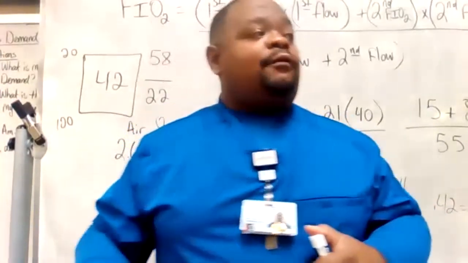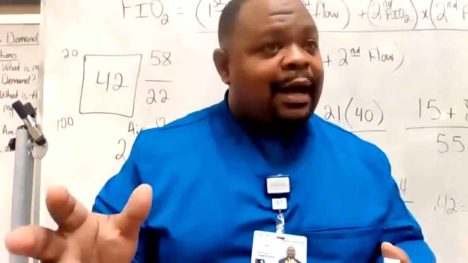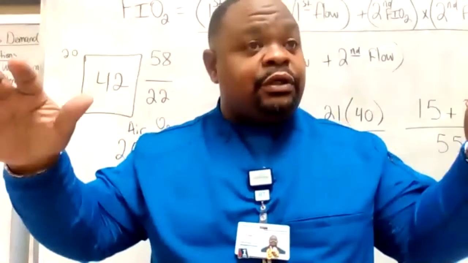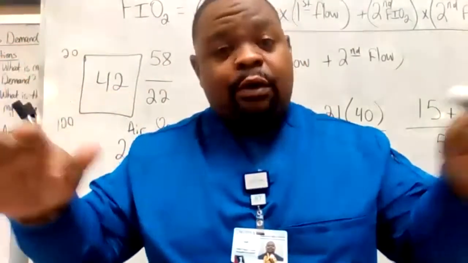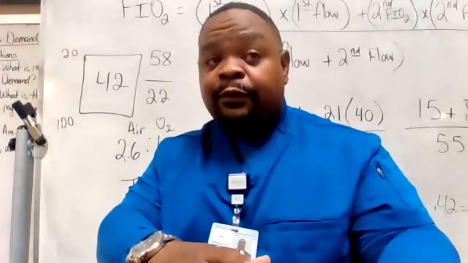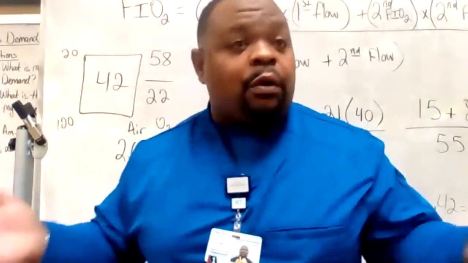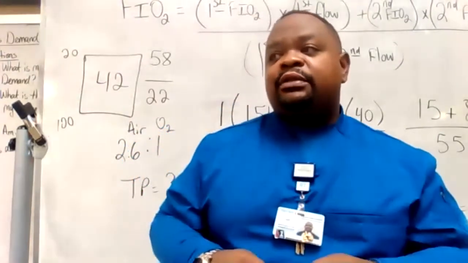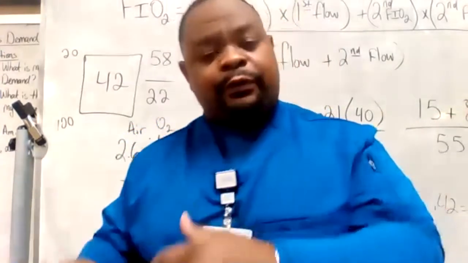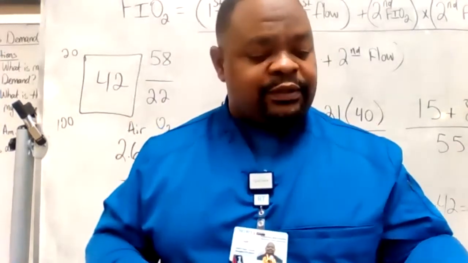If you've got a patient who's sating 80, 75%, you slap him on oxygen until that sat goes up. Then once you get to where the sats are good and stable, you can say, okay, let me see exactly how much he is actually on, because I got him stable first. Treat the patient first, then you go sit down and figure out where you are. Never sit down and try to figure it out before you go in the room. If he's desatting, go fix it, then figure out what you did to fix it.